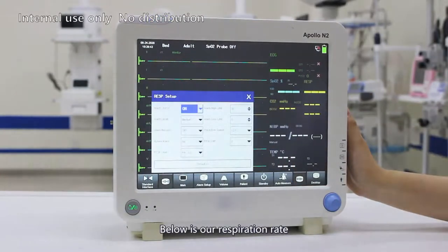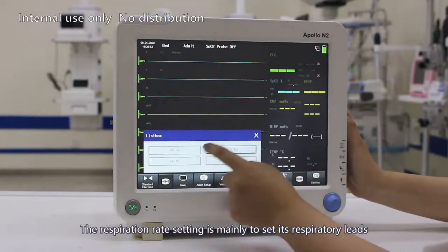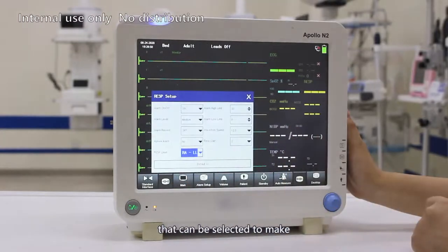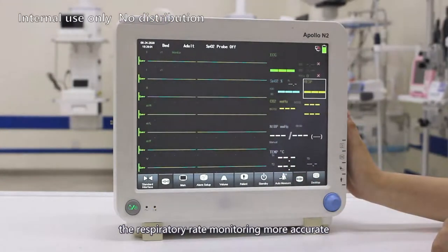Below is our respiration rate. The respiration rate setting is mainly to set its respiratory leads. There are 4 respiratory leads that can be selected to make the respiratory rate monitoring more accurate.